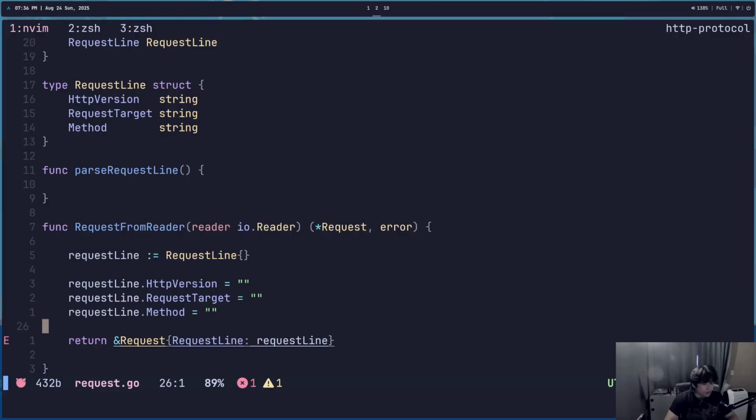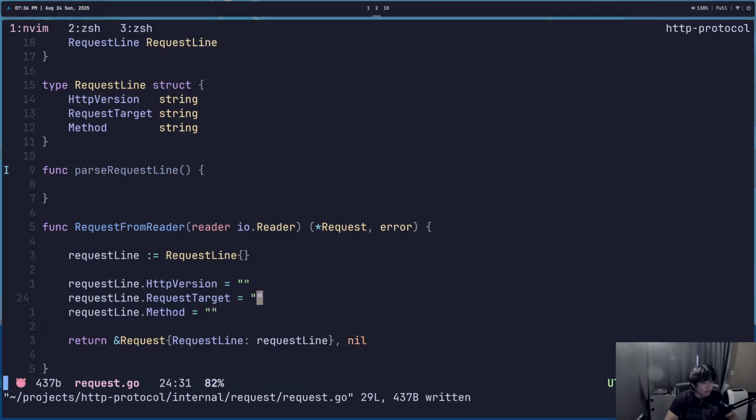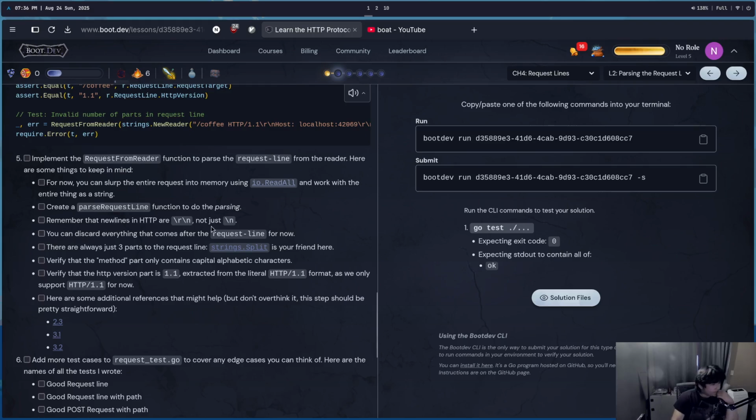Oh, wait, okay. Of course I'm gonna return an error. Well, no. Sometimes there will be an error. Somewhere it will be an error, but I don't know where that would be. So for now, you can slurp up the entire request into memory using io.ReadAll. Okay.